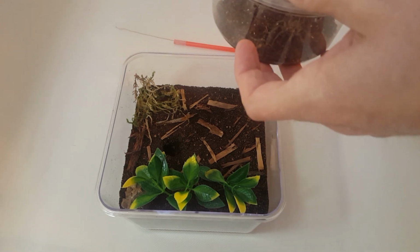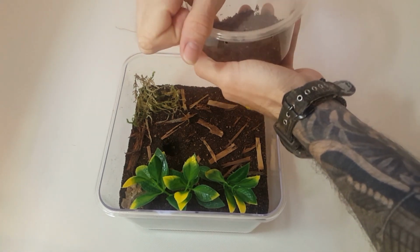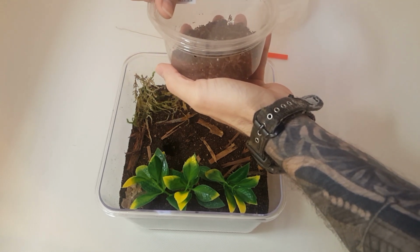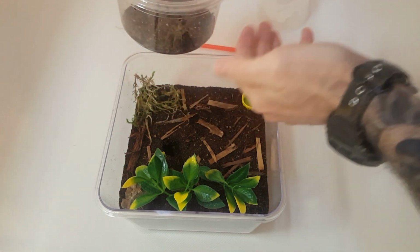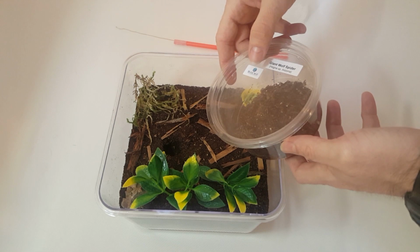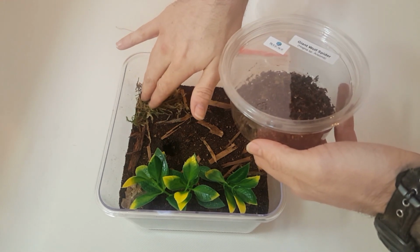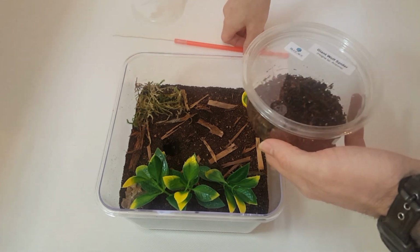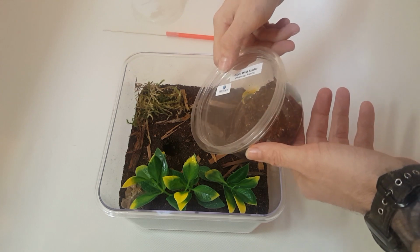So this should be a fairly easy rehouse. Luckily, true spiders can't climb smooth surfaces. I know, I'm sorry. I gotta get you out of there. Now, the only thing I'm worried about is it coming up one of those leaves or the moss. Luckily I'm prepared if it escapes. Got my catch cup ready. And as always, I plugged the drain. I'm kind of hoping it'll go straight for the burrow. That's the dream anyway.